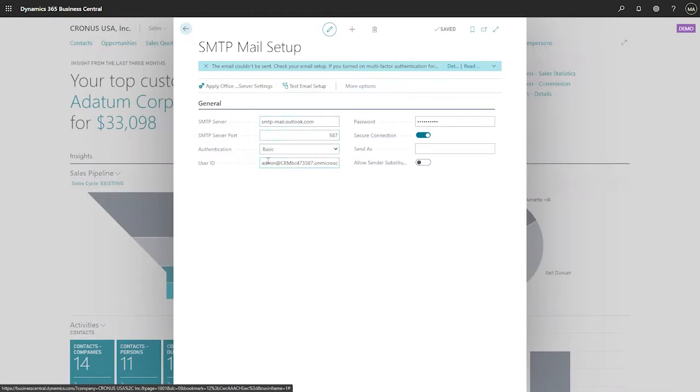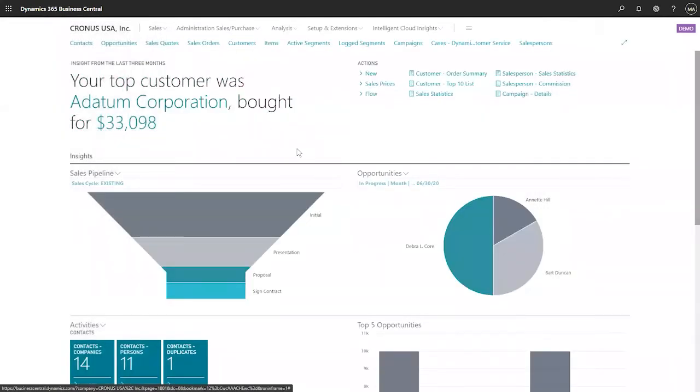As you can see here, I have a working email. So this is not exactly like Hotmail or anything like that, right? This is a domain that we provide with your subscription. Once you purchase Business Central, you're going to get an official email for the company. We're going to set it up, and we also have the assisted setups.